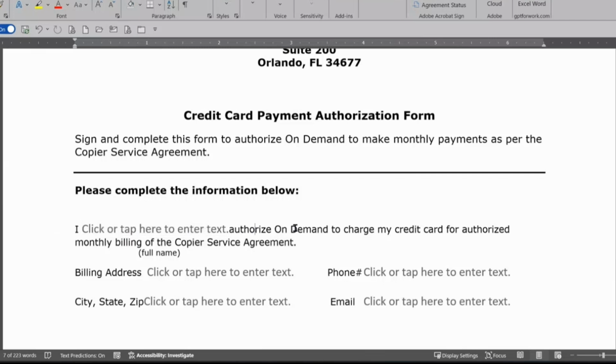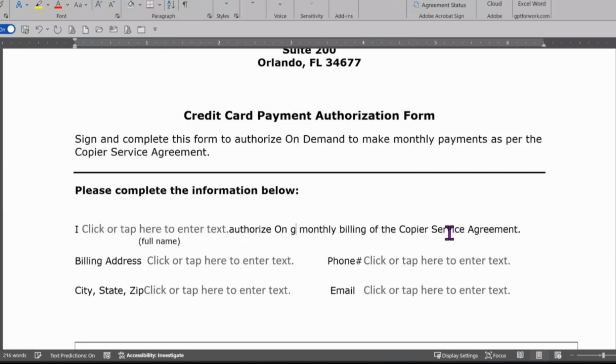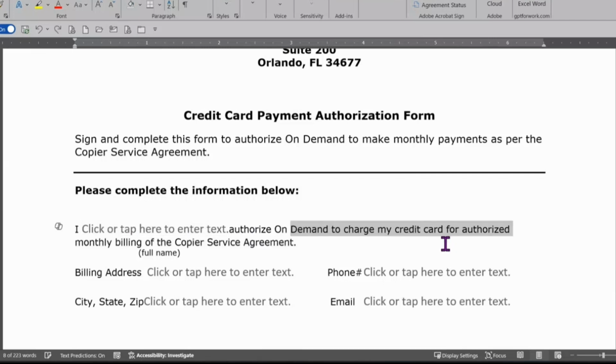So I'm going to fix this because right now, first of all, this document is not restricted. So I can type anywhere. I can change anything I want, which is probably not a good idea. Imagine if it was like divorce papers or legal papers and medical and so forth, and you can go in and change anything and they might not know it. That would not be good, right?